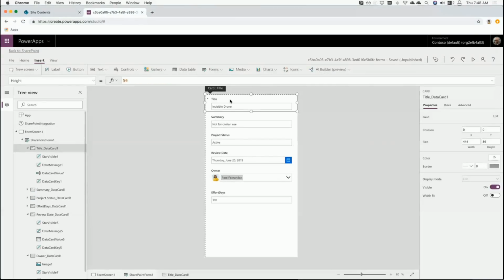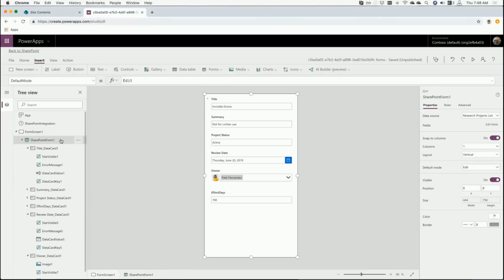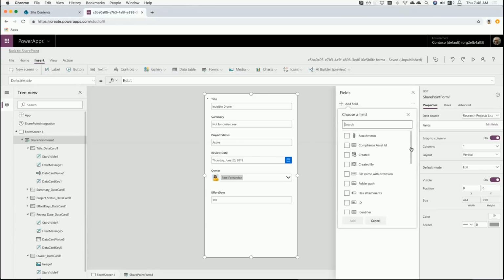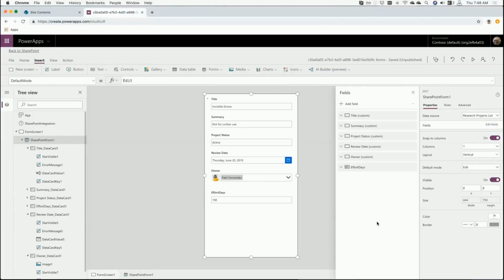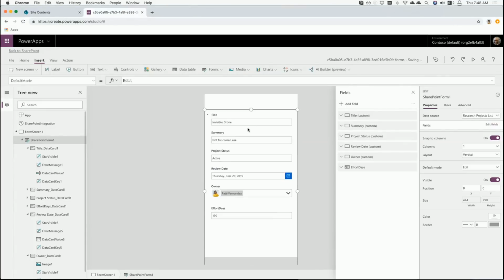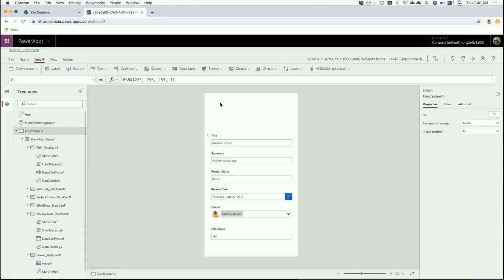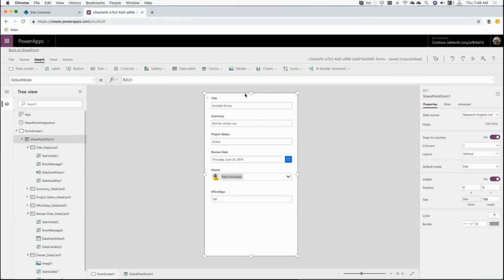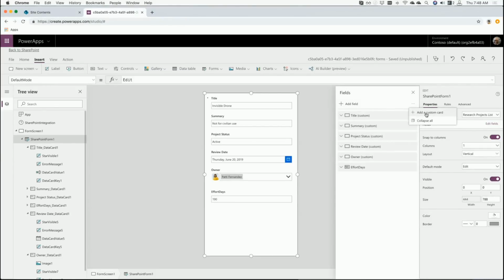And yet again, if you want to add more things to this form, right? So for example, you click the form, you saw edit fields, and when you click add fields, everything here was from SharePoint. What if you wanted to add your custom fields, or something that is part of the form? Let's say you just wanted to add a header to the form. There are two ways. You can shrink this form and then add your controls here in the canvas, but I don't really like that approach, because then I'm building something that is not part of the form. So I go to the form, edit fields, and there is an option to add a custom card.